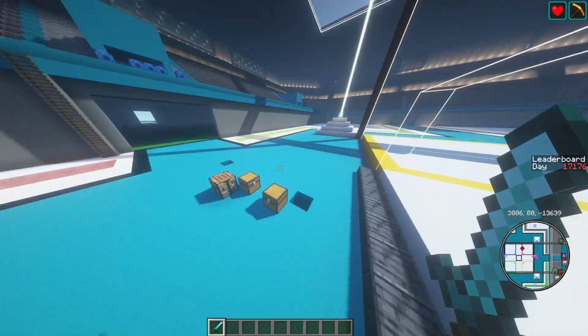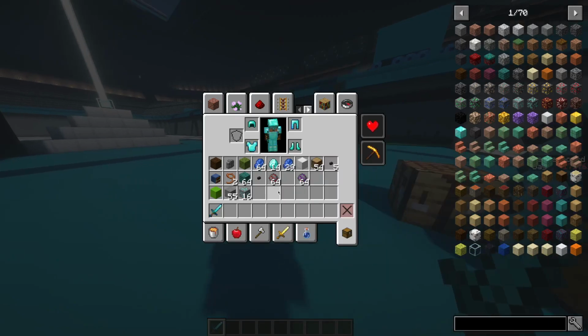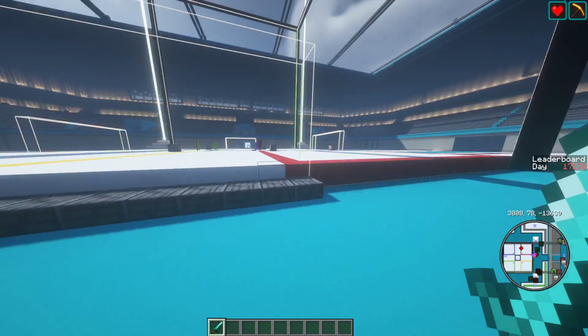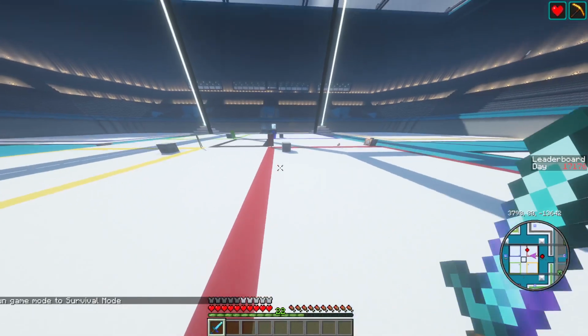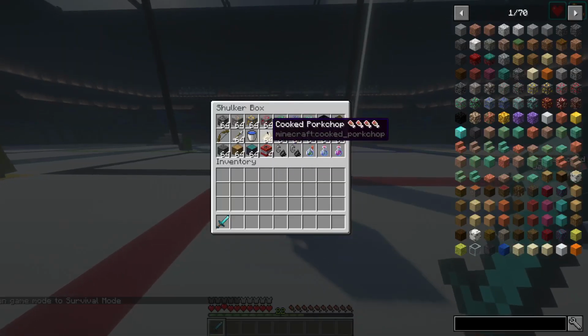Hold on. That's a shulker box, of course. You see, that was your first test to see if you could point out that that was not a shulker. It was a chest. It was a chest, everyone.